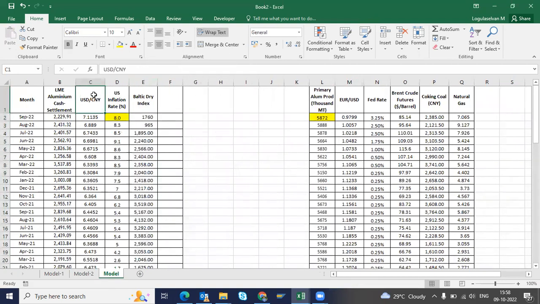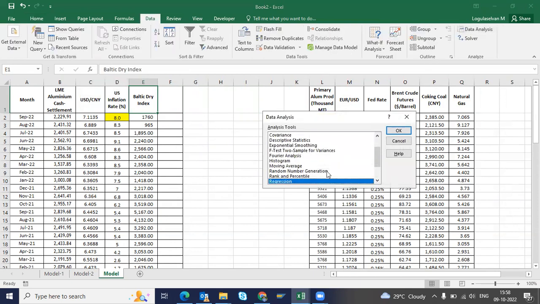So now we will build this model with 3 factors. You may question why only 3 factors we have to consider. We have the data of 9 factors, but why only 3 factors? So we will show you what impact those 3 factors are able to make in model 3. We will explain that also.